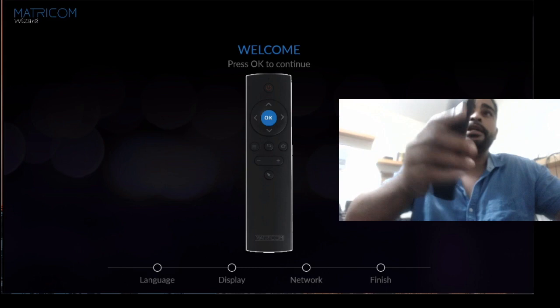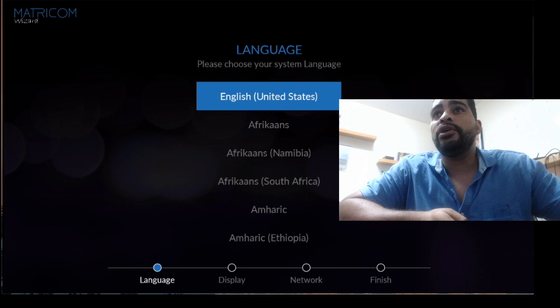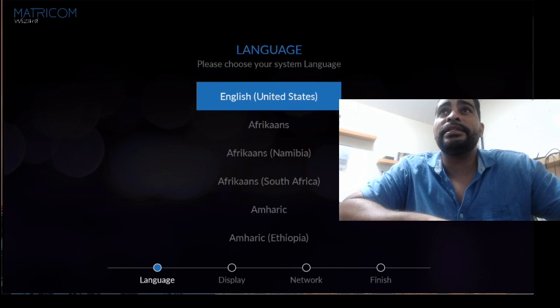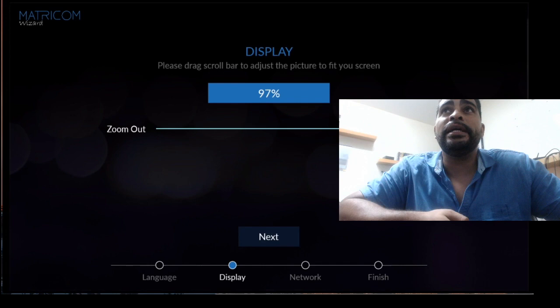First thing it wants to know after that is what language. So if you want the Arabic language or you want Spanish language or whatever, just go down to the language you want. I'm going to select English United States. The next thing it's going to ask you to do is to adjust the display. So most people will be around 90, 91.